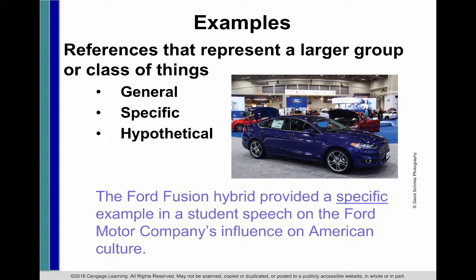General and specific examples are based on actual things and events. Hypothetical examples, on the other hand, are examples that are based on imagination. In a hypothetical example, you ask the audience to imagine a thing or event, often putting themselves in the example, as in, imagine yourself in this particular situation. What would you do? Effective hypothetical examples should have some degree of plausibility in order to be most effective.